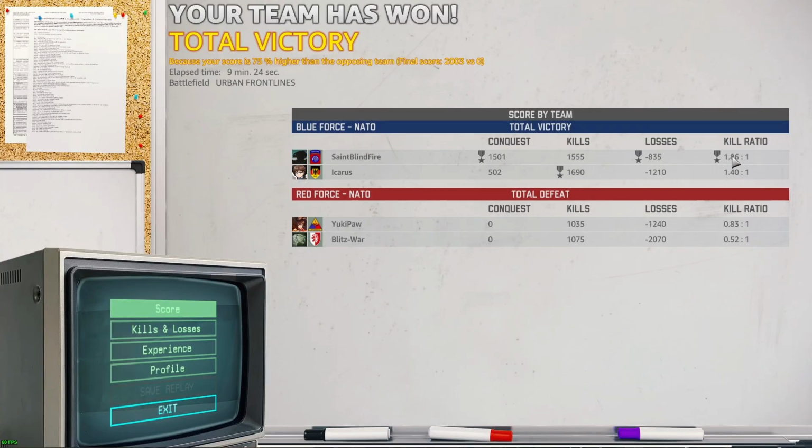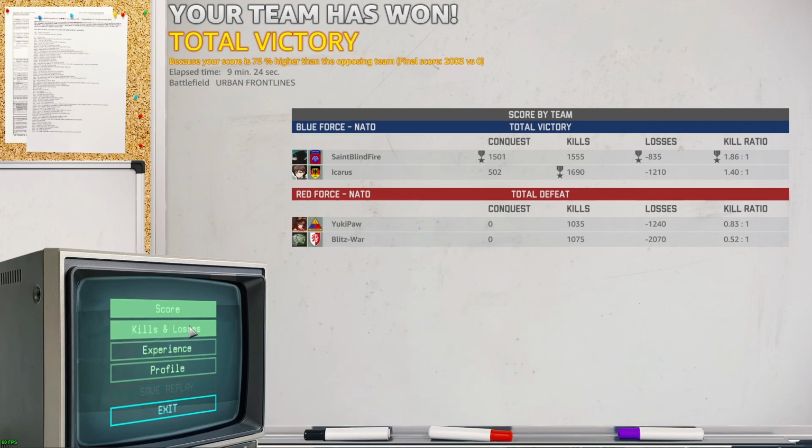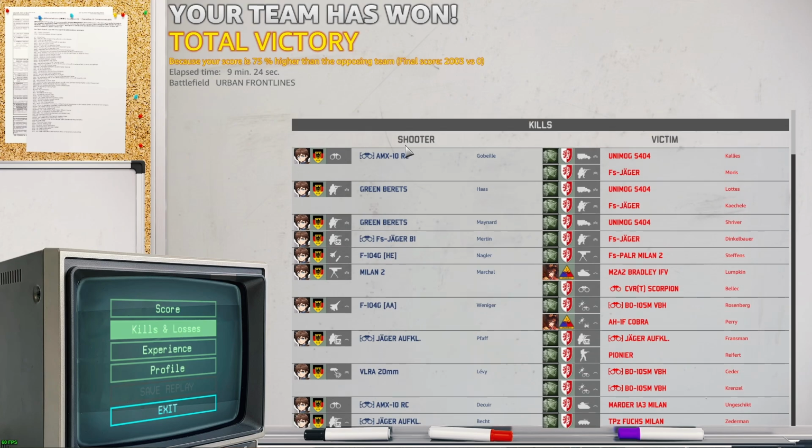You see me and Saint trade pretty positive there. You know, good players, those guys. YukiPaw is ranked 11 on the leaderboard. I don't know if Blitz plays 1v1s. Yeah, he's top 100 as well. He's a good player. But yeah, Milan 2 is doing the work.